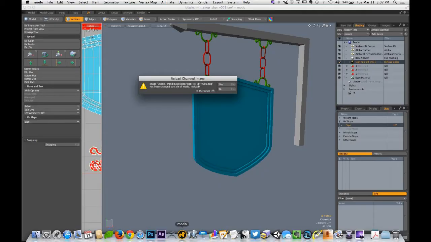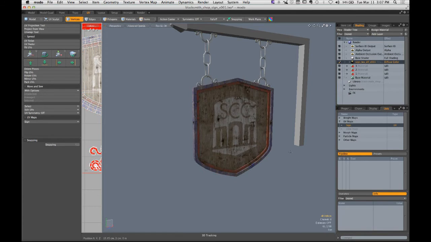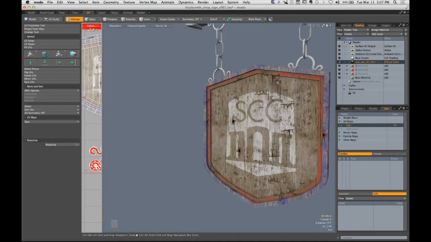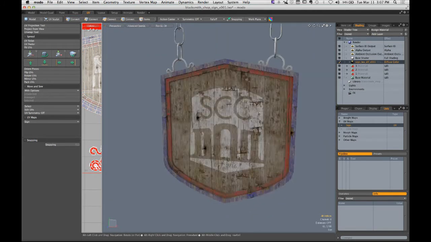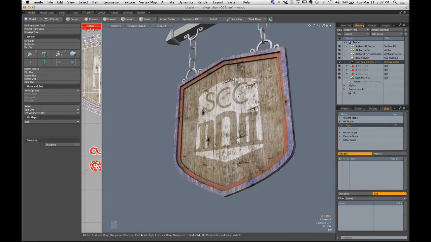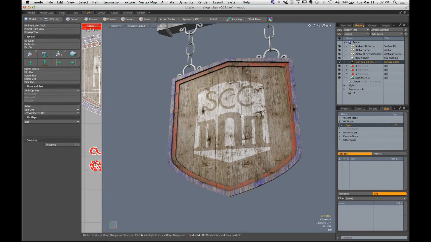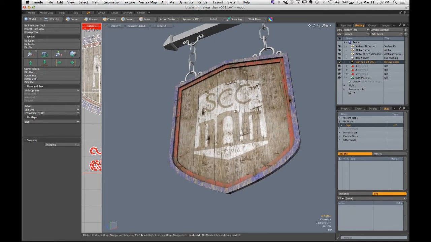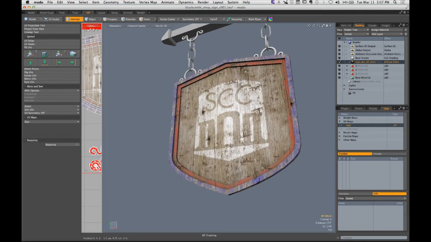Let's jump back over into Modo. Let's update it. Bam, starting to look pretty cool. Starting to look like a shop sign. Woot. Okay. However, as we kind of roll across the surface, you see that OpenGL highlight that's coming in right here? That's a good indication as to how the computer is understanding relief within our shot here. It doesn't really look as though it's full of little pits and valleys, right? It doesn't really feel as though the light is interacting with all the shadows that are being caused by the wood grain, right?